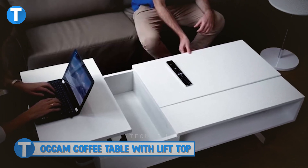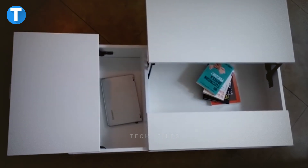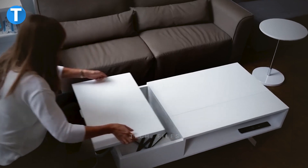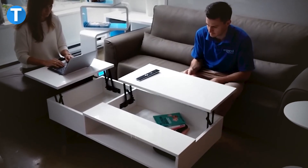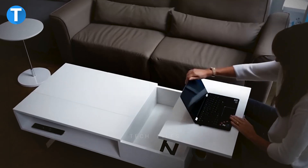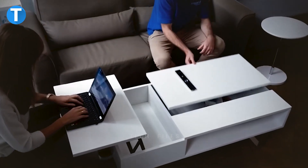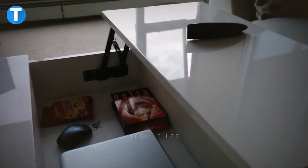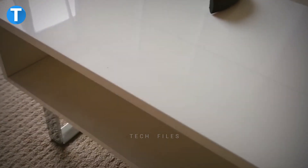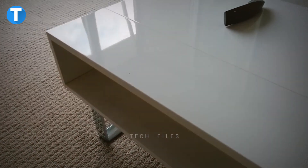Ockham Coffee Table with Lift Top. If you sometimes work at your coffee table while enjoying a cup of espresso-style cappuccino, then you shouldn't be leaning your back over it — a more functional coffee table will do. The Ockham Coffee Table was constructed with a lift top that lets the table top lift up to your lap level to create a more comfortable working position. It has a dual lift top that opens one way toward you and the other sideways. This opening creates more storage space to hide things away for a less cluttered room, and the stylish well-polished white gloss or wood finish with streamlined chrome legs is a great addition to the living room.